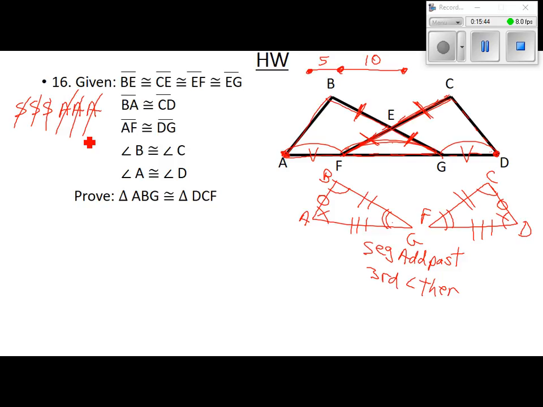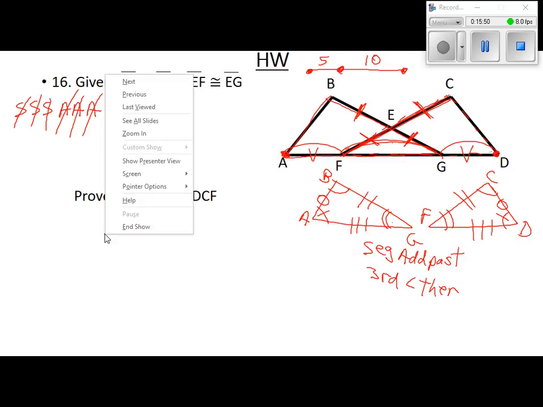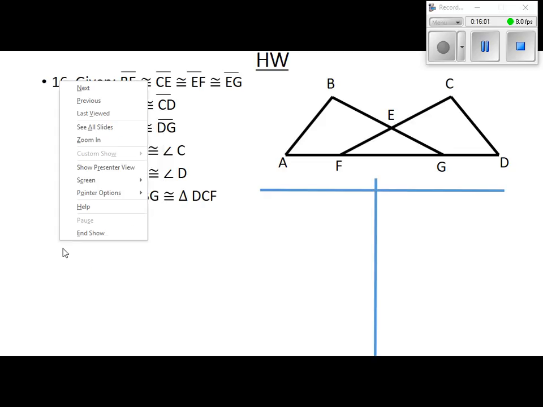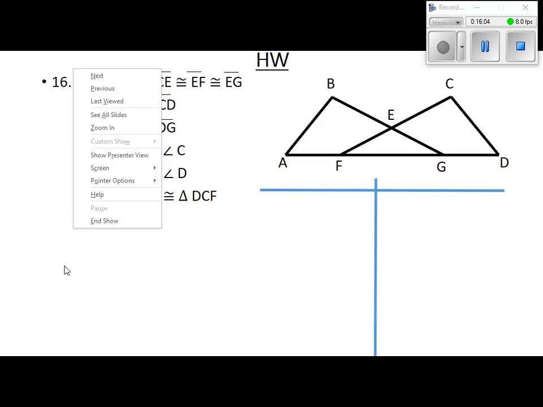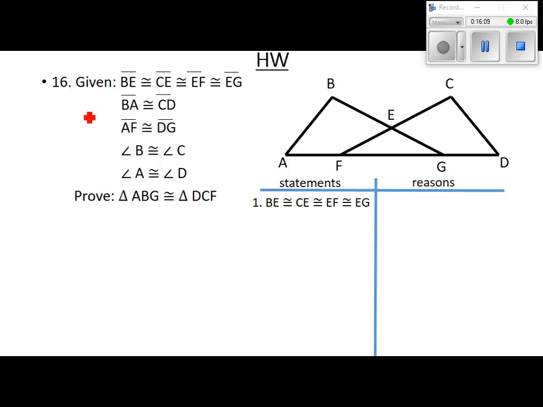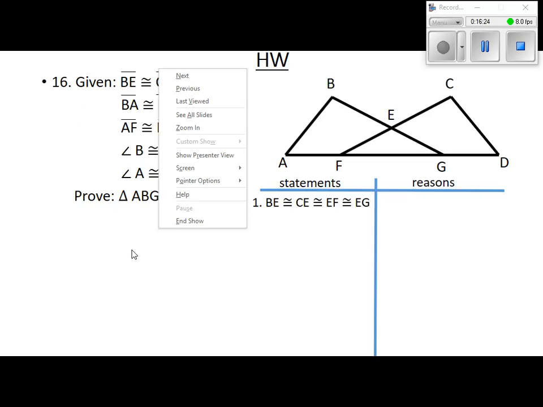Yeah. Now I'm going to go through this two-column proof here real quick, because I have it on the slide already. You might want to just back out of it. Nah, it'll be alright, because I want to do it like this. So first thing we're going to say, all those segments were congruent. How did we know all those segments were congruent? Given. Should Gunner miss any of those? No. Wyatt should be listening, right? So we know that that is given to us.